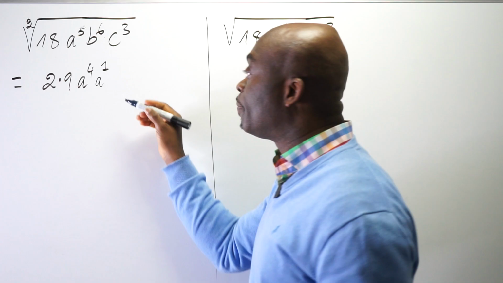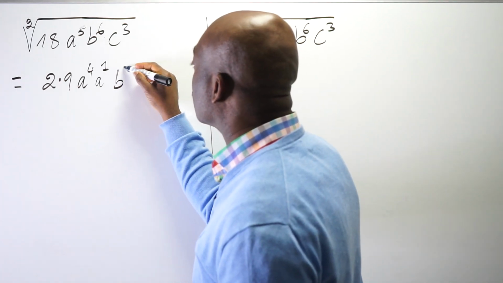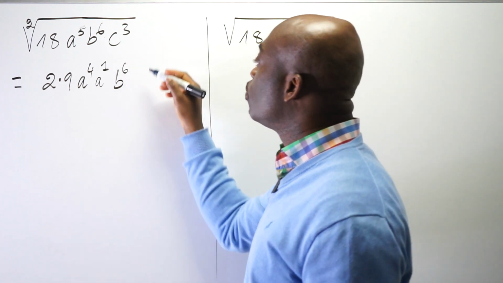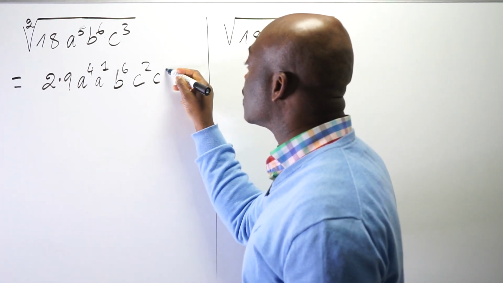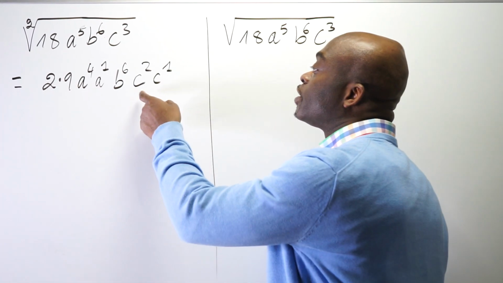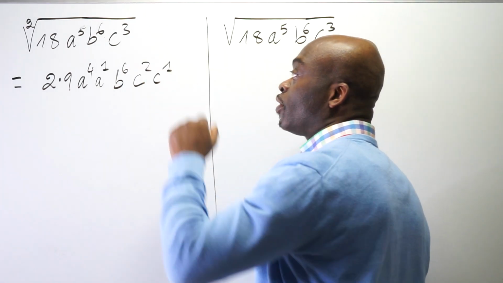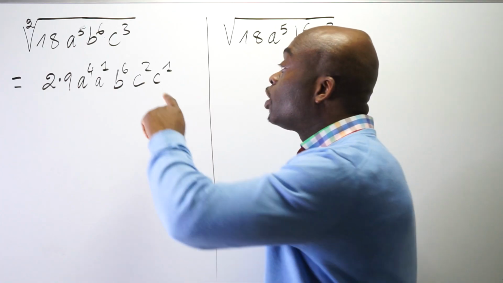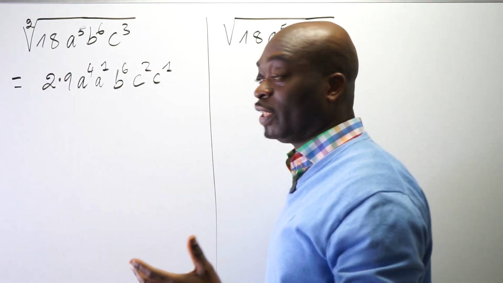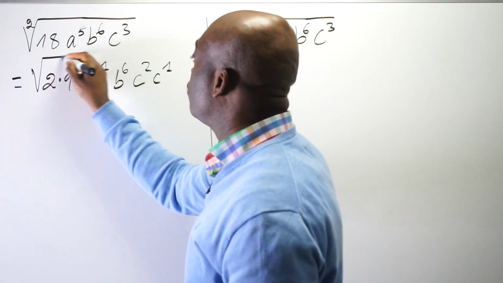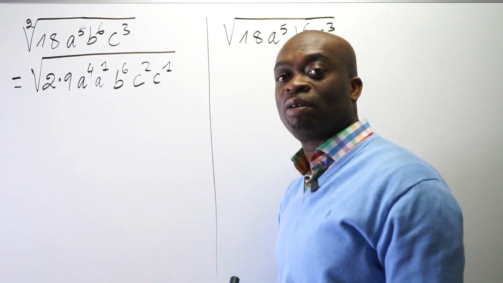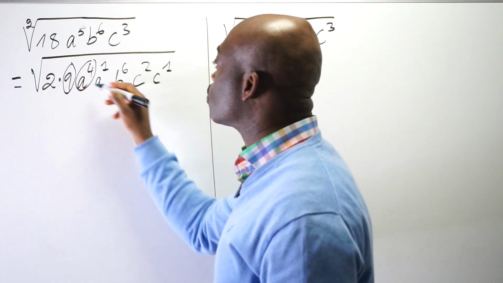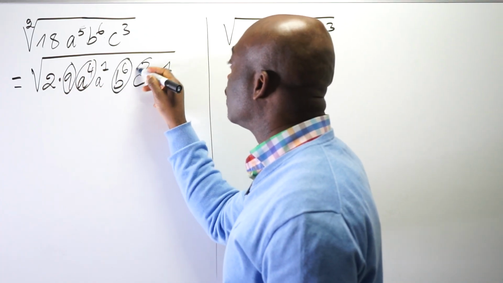So that one, we keep it as that. Okay, how about c to the 3rd power? We're going to break it down as c2 times c1. Why? Because c2 times c1 is c3 when you add the powers. And then c2 is the perfect square. Why? Because 2 can divide 2 also evenly. Okay, so then we bring back the radical. So this one is a perfect square, this one is a perfect square, this one is a perfect square, this one is a perfect square.